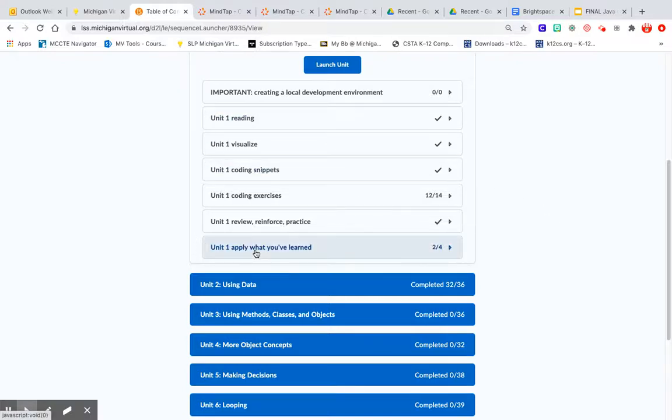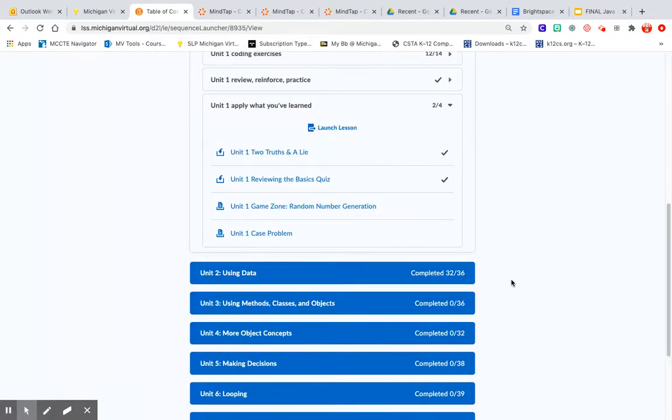In the last section, I wanted to go over the "Apply what you learned" that you're going to find in every unit. They'll always start with 2 quiz-like opportunities, so both of these are quizzes. I think you'll do fine. And again, you're always welcome to go back and look through the e-text or old programs to help you answer the questions.